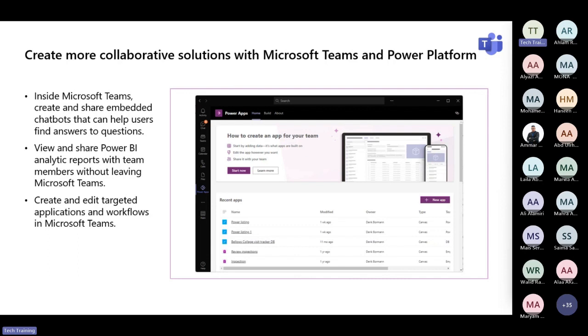So I can use this application from within Teams or from within Power Platform. All we need to do in Teams is go to the applications, and we can see that this application is integrated within our environment.